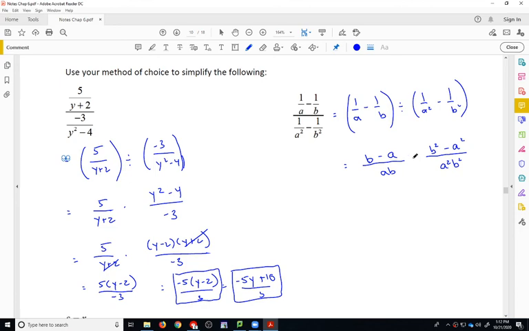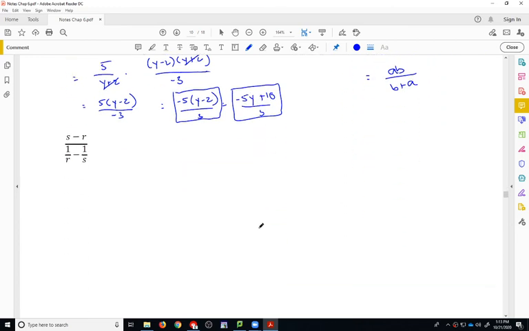And then, that's a division symbol still. I want to change it to multiplication. So I'm going to flip my second fraction. And maybe you notice at the same time that, look, difference of squares again. It's getting a little repetitive. So I'm going to do that at the same time. And so I can go b minus a divided by b minus a is 1, and then ab takes out the squareds. So I'd be left with ab on the top and b plus a on the bottom. All done.